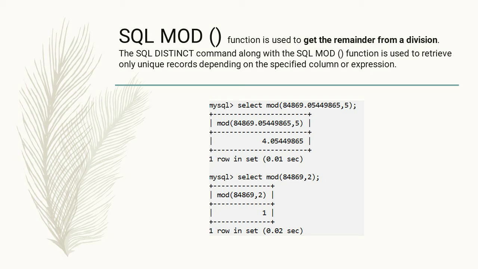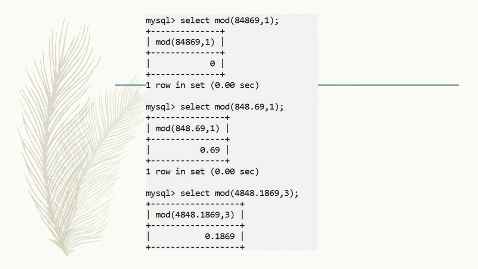Okay, then there is the DAY function. See, now today's day is 28th of May. So it is SELECT DAY in brackets CURDATE. So it will give you 28. If I say SELECT MONTH CURDATE, okay, which month is going on? The 5th month. Then if I want to find the day of the month, in this month which day is going on, either you can use the DAY function or the DAYOFMONTH function, which will return the same value. If I say DAYOFYEAR, out of 365 days, which day is going on? So it is the 148th day, so that is the day of the year.